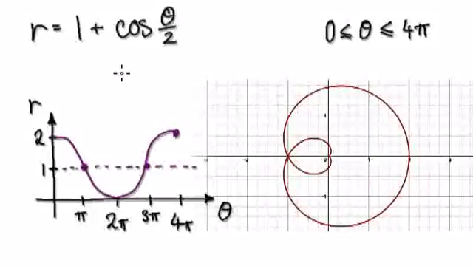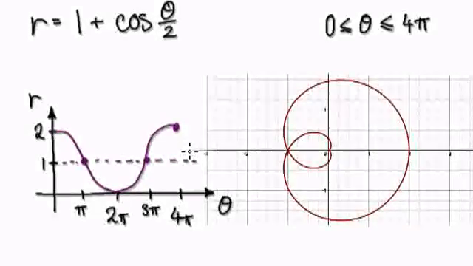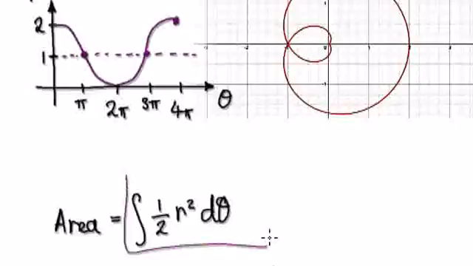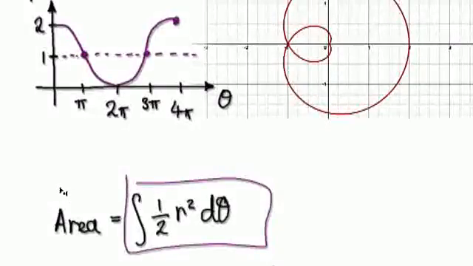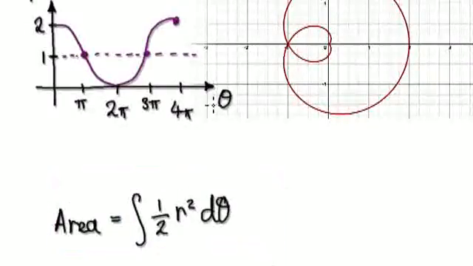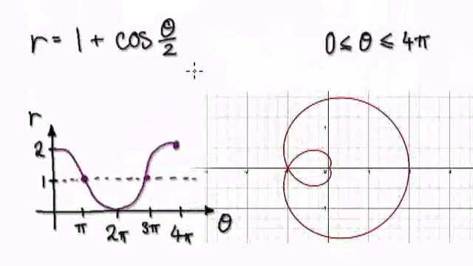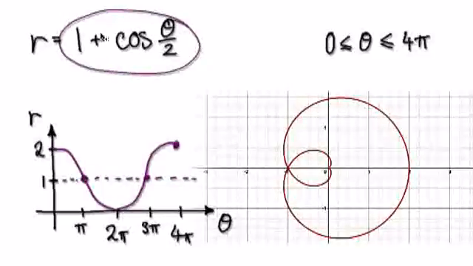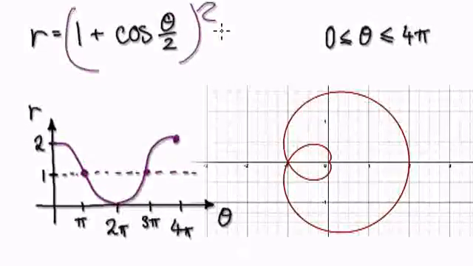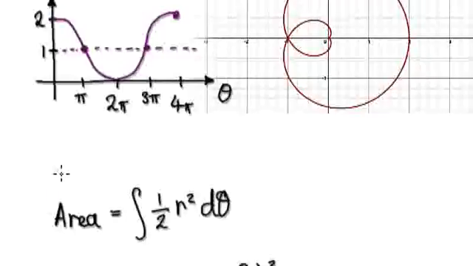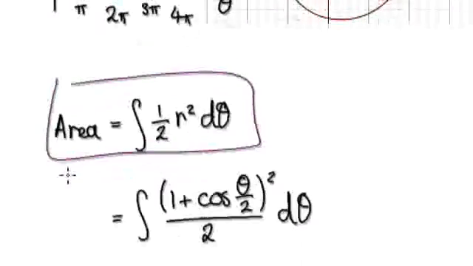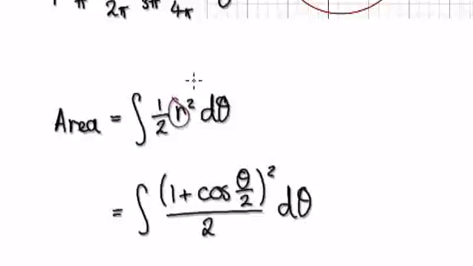So bear with me. From here, the area is given by this. This is a formula that we've seen before. So this is our area here. But then we need r squared here. Well, don't forget r is this thing, so we need to square this later on. So from our formula here, we can then put the r into here. That will then give us this thing here. And then from here, we will need to establish our bound.